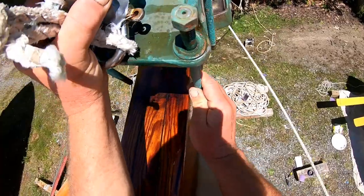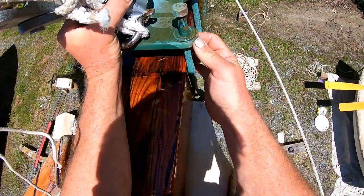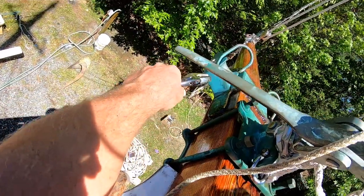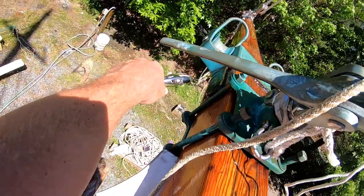And then the next fun job is getting that crank iron back on, especially getting those carriage bolts back in. And they sometimes require a little bit of persuasion there with a hammer and a large wrench. There we go.